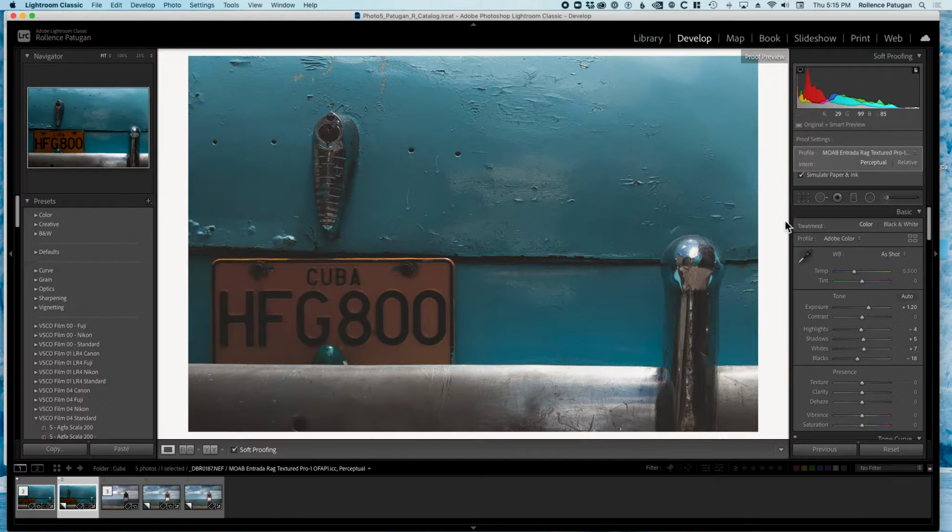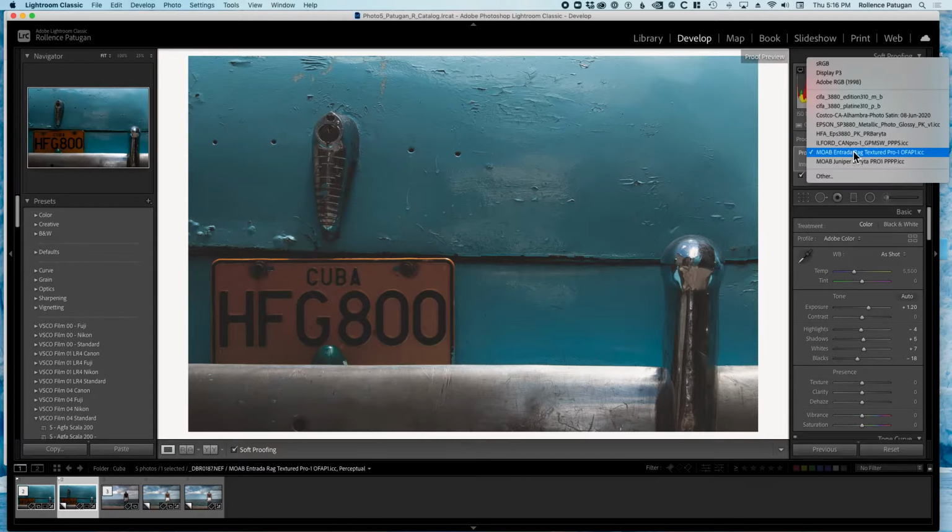It got a little bit more faded, and I also have this checkbox checked that says simulate paper and ink. So this is trying to simulate, I guess, the brightness and the contrast that this paper may exhibit if you were to print this image on this paper.